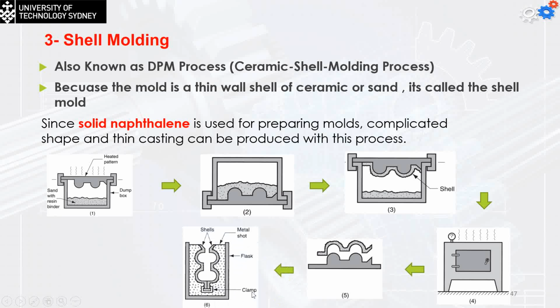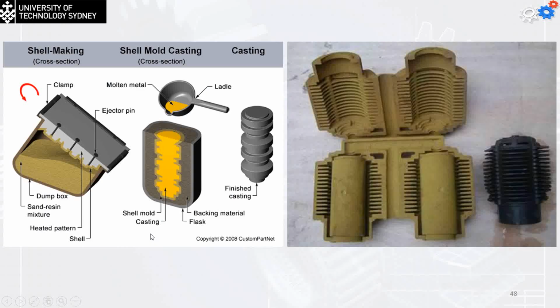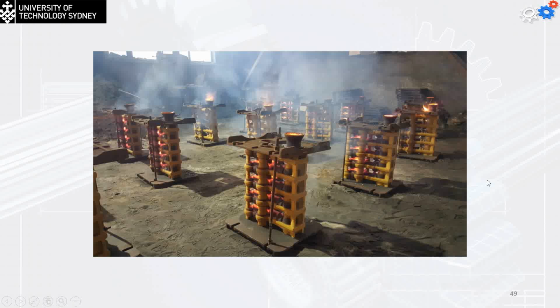Remove the shell, put two shells together to generate the cavity of the pattern required within the flask, supported by metal shots just to hold the parts. And simply I fill the shell cavities with the molten metal, and this will generate the parts required by the casting process. These are examples of using shell casting, for example this one is for making a cylinder for a marine engine. So this is a foundry for shell casting.